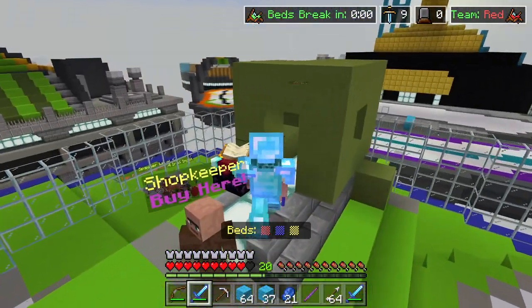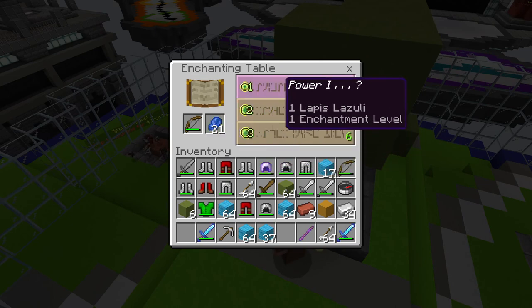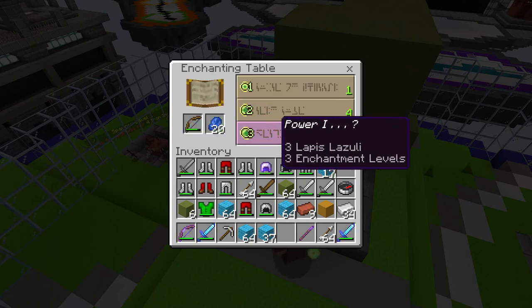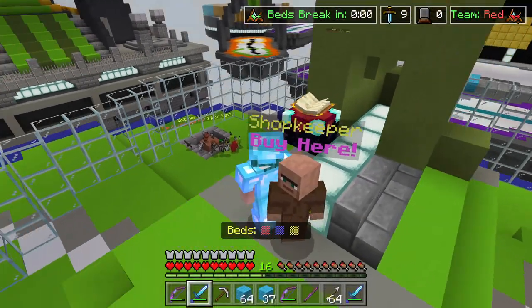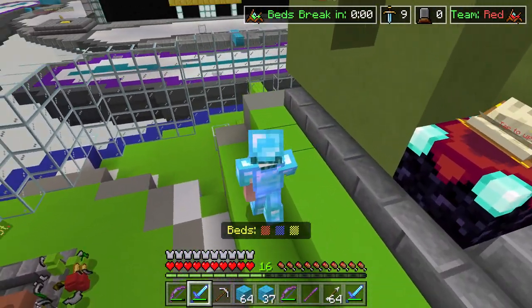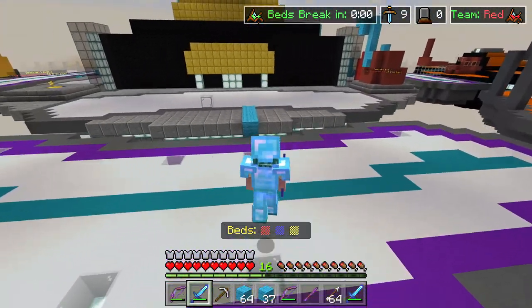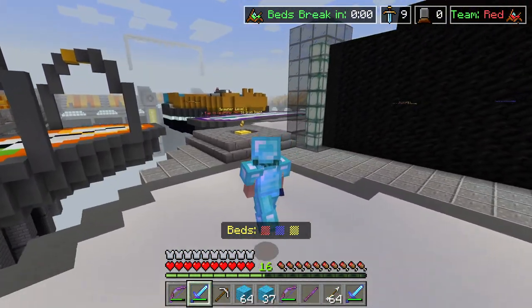Wait a second. He hasn't. Well, that gives me an idea. I'll enchant this bow. Breaking power. I'll take power and I'll try this bow. Power two. Nice, this is what I'm talking about. So now I can probably take on anything. Dying would be so frustrating. I just want to win this one.